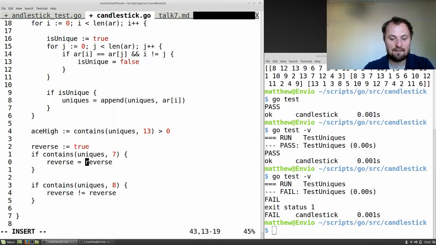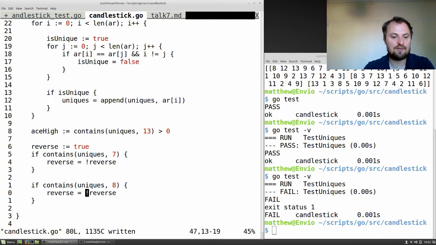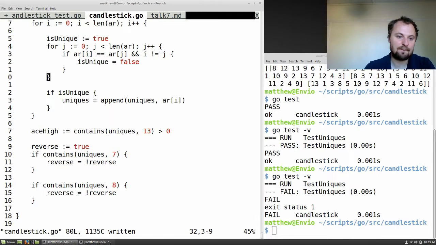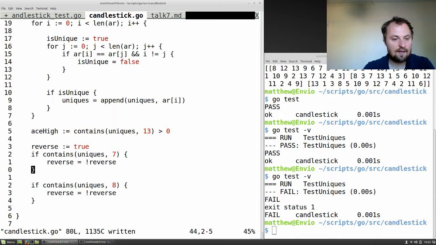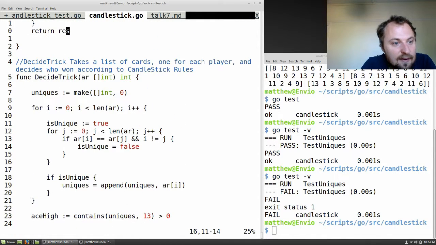I'm going to put the not on that side because I know that makes sense. Not switches it. So if it was true, it becomes false. If it was false, it becomes true. So if it contains a 7, exactly one 7, then it will reverse. If it contains an 8, then it will reverse. Again, that's pretty tidy.